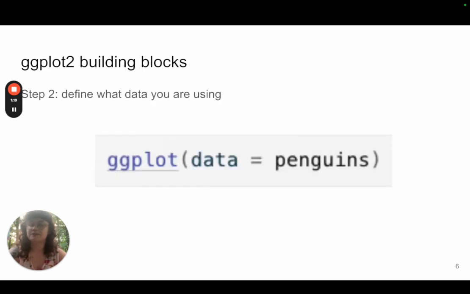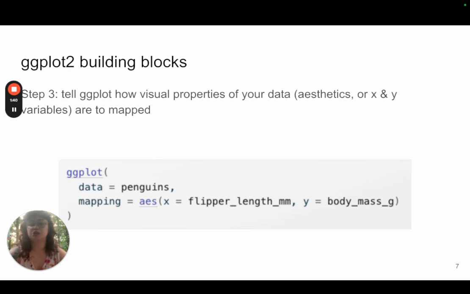Your next step is to define the data that you're going to use. So you have to tell ggplot, okay, great, I want you to run, and this is the data that I want you to run on. In our case, we're going to work with the penguins data as well as some others throughout this example. So ggplot data equals penguins, or whatever your data is. The next step is to tell ggplot what visual properties of your data you want to map.